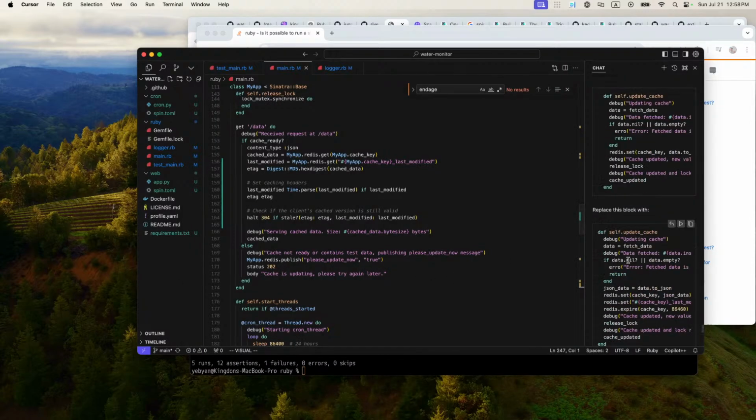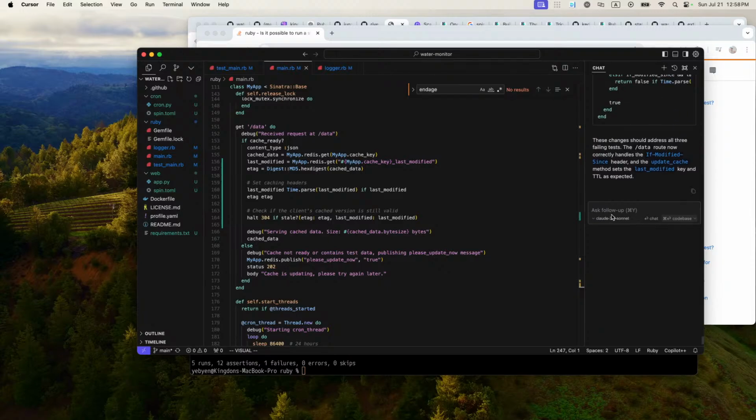We've got one error again. Let's see what it suggests. Hopefully it's not just bopping us back and forth between two states. I think Claude is pretty good. That's why I'm using Claude now instead of GPT-4o. Claude 3.5 Sonnet seems to be a little bit better at trying something else when it doesn't work the first time.